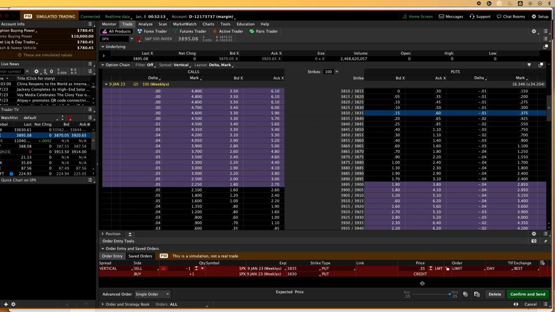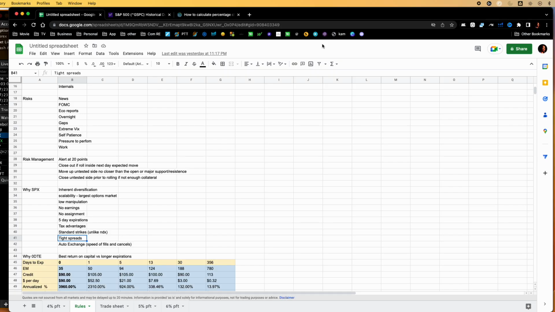But this, you're more likely to get that middle market price than anywhere else, except for like an Apple or Google or something. So another worry that this is just another thing that you have to think about and process and worry about. It's an automatic exchange. So this has to deal with the speed of your fills and especially your cancels.